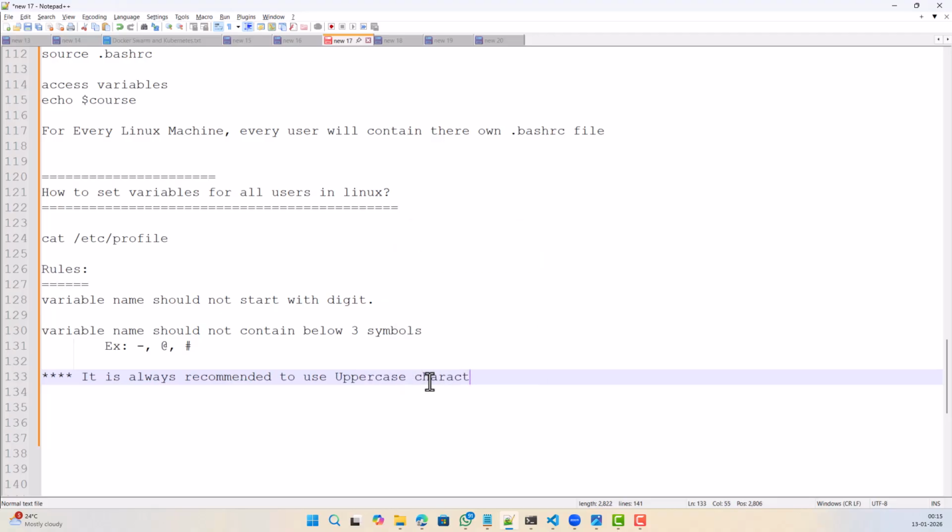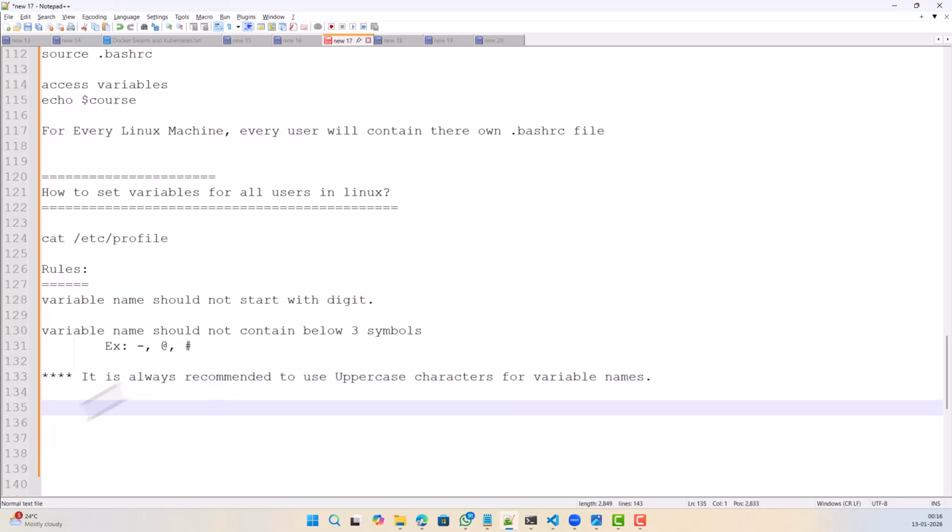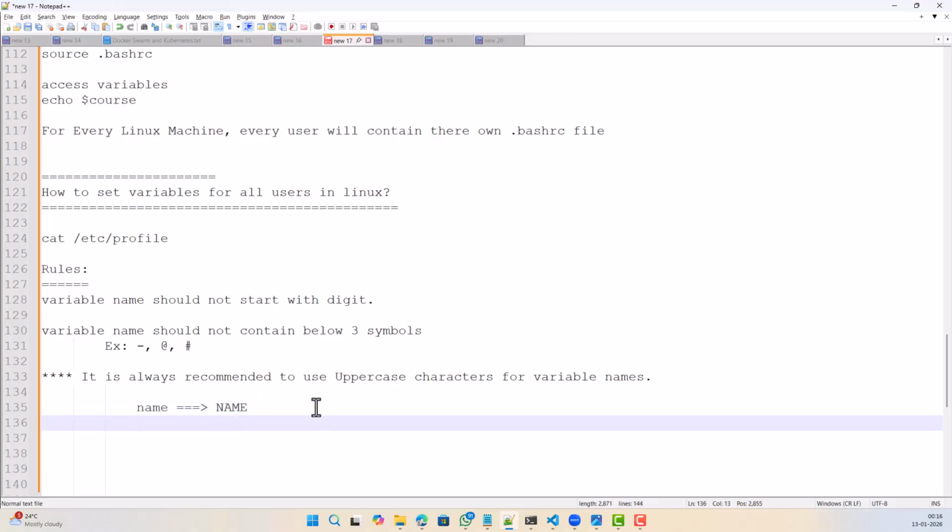Whenever you are declaring a variable, it should always be in uppercase. It should not be like name; it should be declared in capital letters, like AGE. I hope it makes sense.